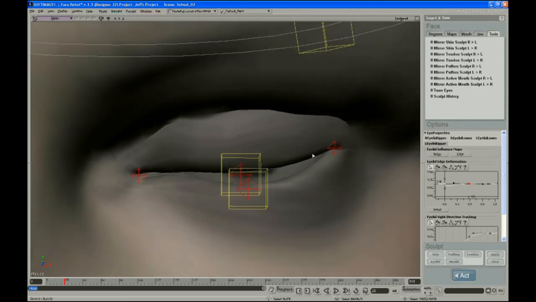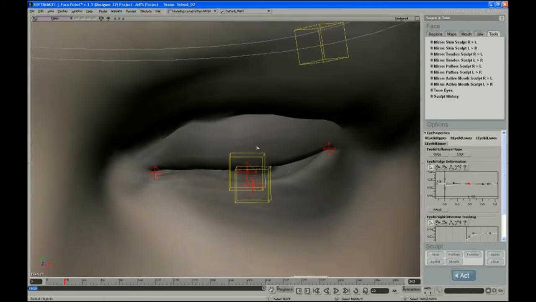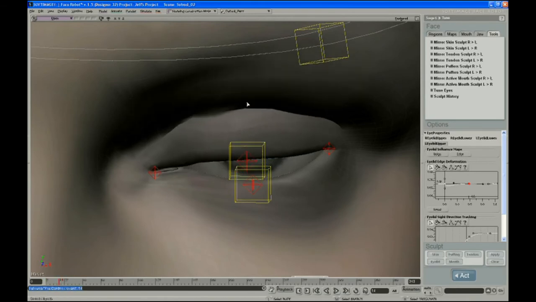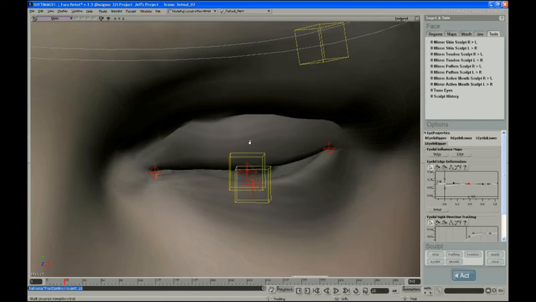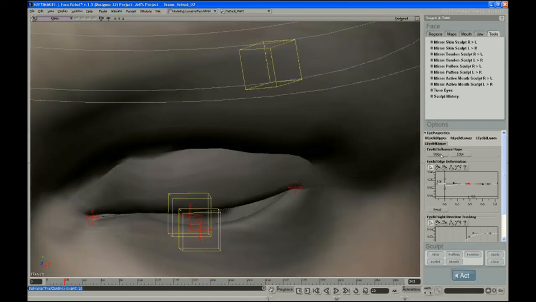And then the other thing you can do in here is control how it's pulling these verts around the eyelid. So by default now it's pulling these faces quite a lot up here, which doesn't really happen in real life. It's more of just an unfolding of that lid. So you might want to dampen that effect a bit. So you have two maps here as well. You have a bulge map and an edge map.